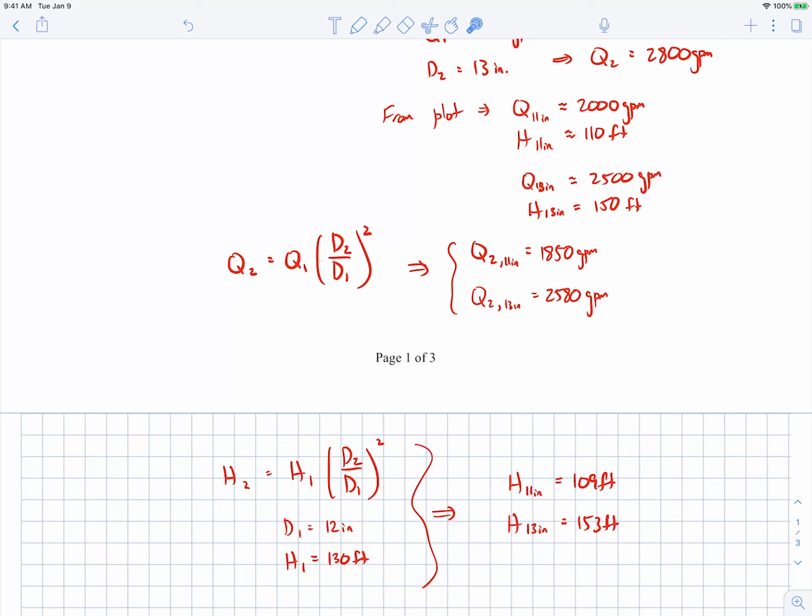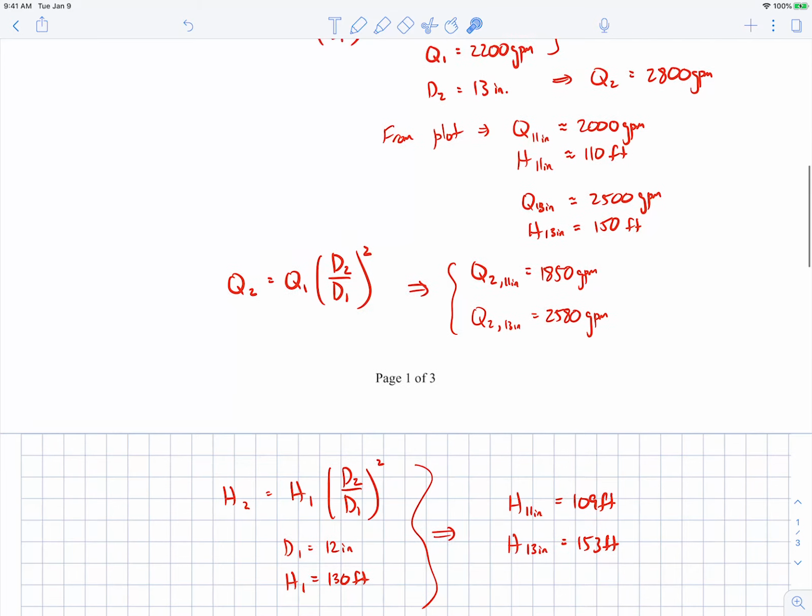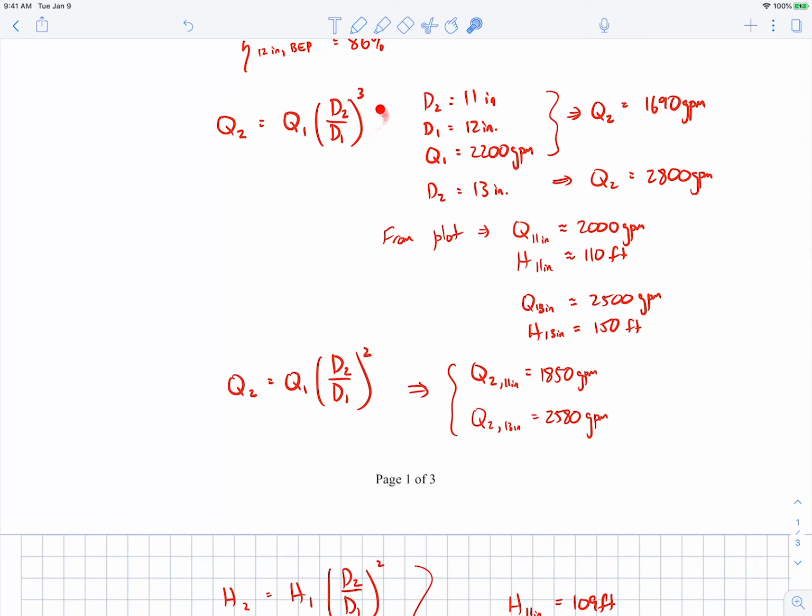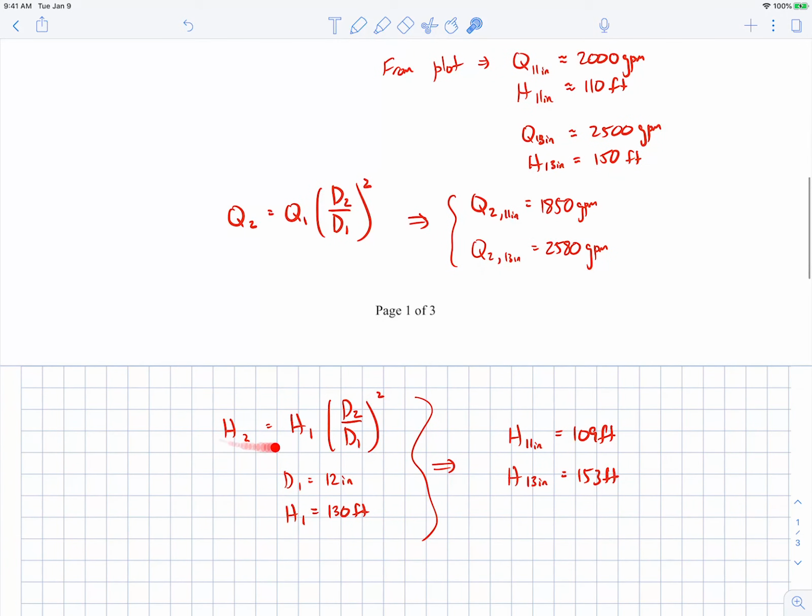So the error for this dimensional analysis head rise prediction is very small. It's like less than 1 or 2%. So this works really well just by itself. So the volumetric flow rate dimensional analysis scaling is not great. The errors are on the order of 10 to 20%. You're better off using the empirical correlation. That gets you closer. For the head rise prediction, the dimensional analysis approach actually works pretty well. So we can just stick with that one.